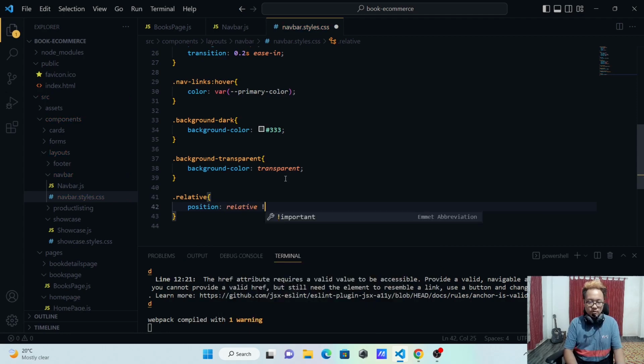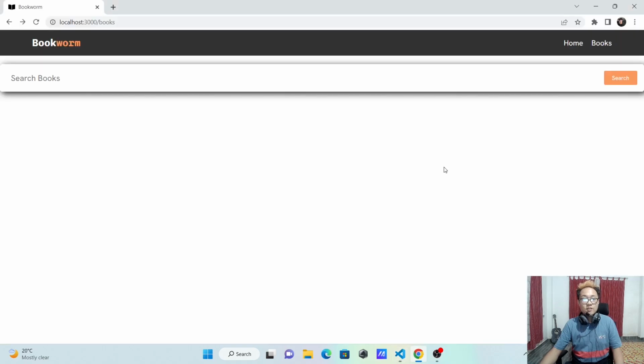And let me also add an important here so that it overrides every other position property there is. So let's just save this, and there you go, guys. Now it's not going up, the navbar is now inside the flow, it's not out of the flow, and because of that we are able to see the search bar here instead of overlapping with the navbar. Okay, so we have got our input field.